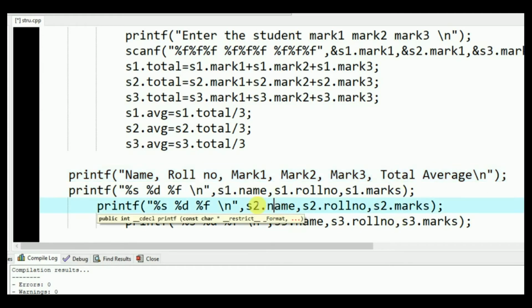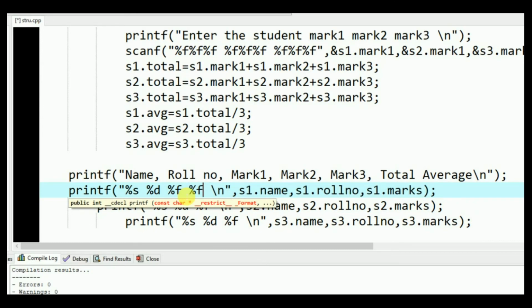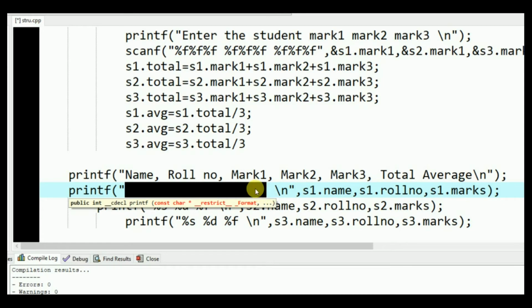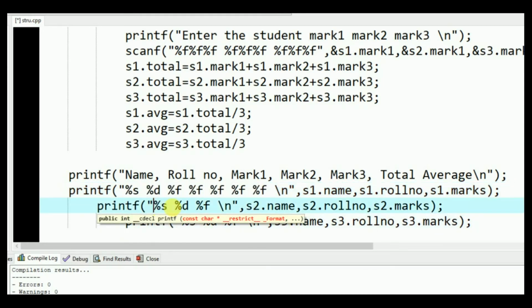First I have printed name, roll number. You have got mark 1, mark 2, mark 3 and total, and average. So this is how it will go. So just copy this from here and paste it here.